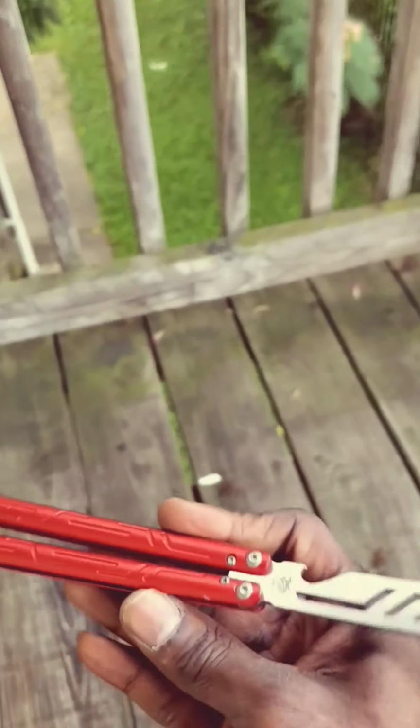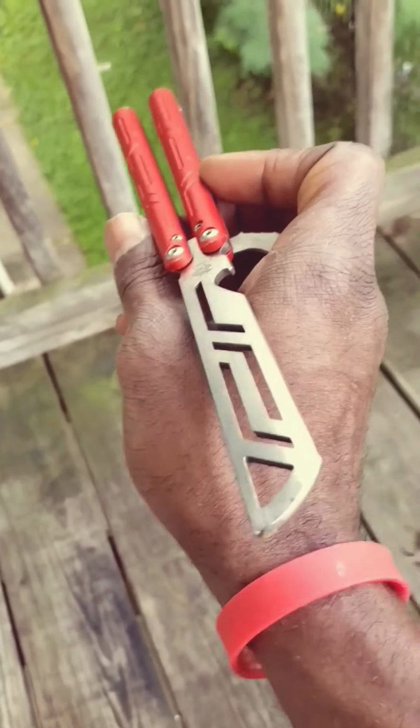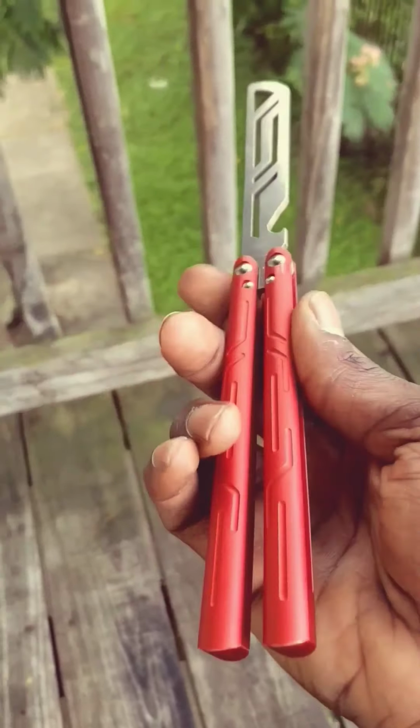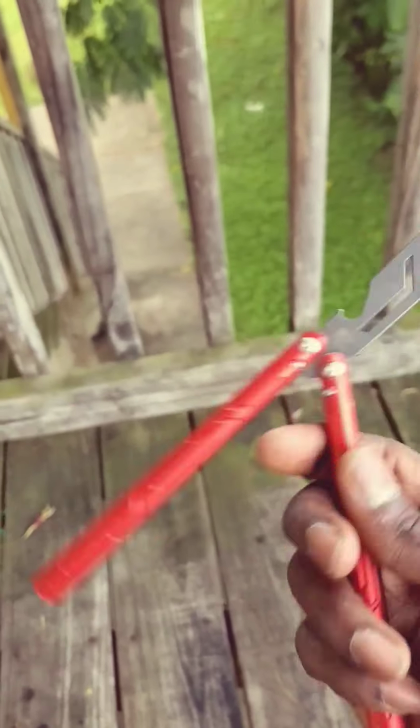So when you first get this knife, do not under any circumstances flip it on any type of hard surface, because this shit will fly out of your hand due to this handle shape.